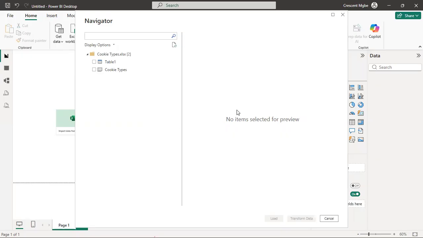But the good thing about Power BI is that it doesn't just import directly into Power BI, just like SQL. SQL will import that file directly into SQL, but Power BI will first pop up this navigator to ask you if you want to transform the data first. Another thing it does is it will bring in the file in two different types, I think it's Excel file and CSV file. But generally, it will bring it in as this is a heavier file, then this is a lighter file.